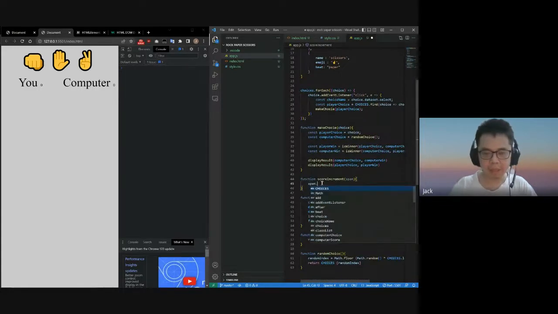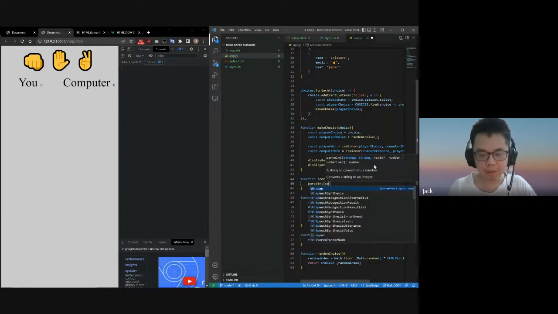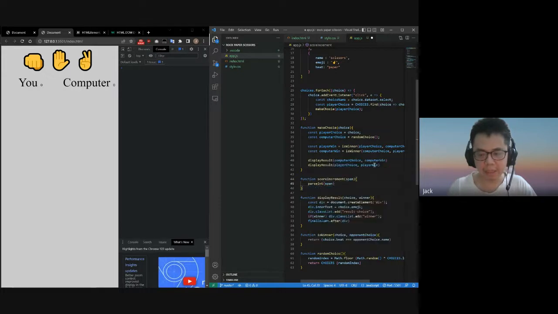Then span dot, first we need to change the span into an int and then pass 1.